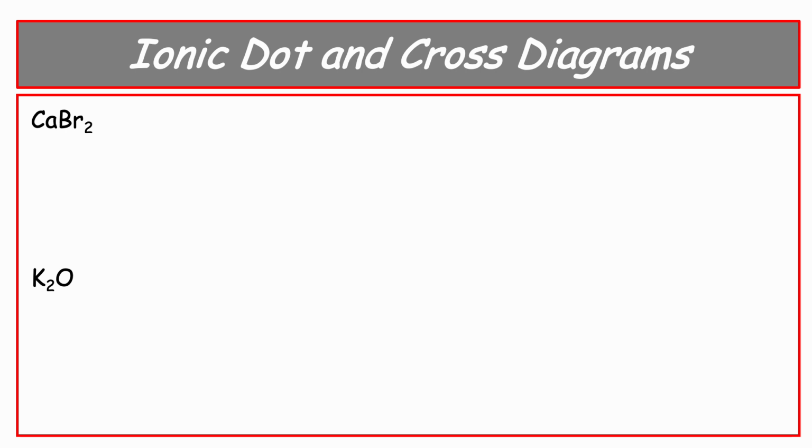So moving on, we know calcium has got 20 electrons. The electron configuration is 2, 8, 8, 2. So calcium has 2 electrons in the outer shell. It's going to lose those 2 electrons in order to acquire a full outer shell. So therefore, calcium will form an ion with a +2 charge.